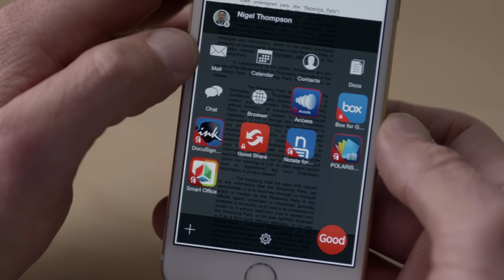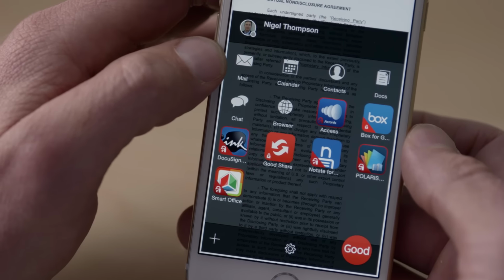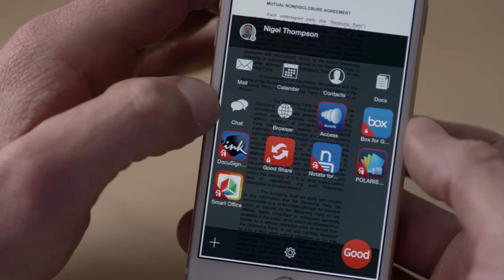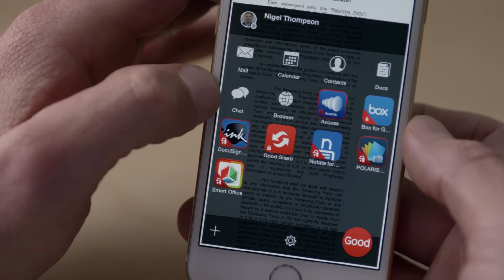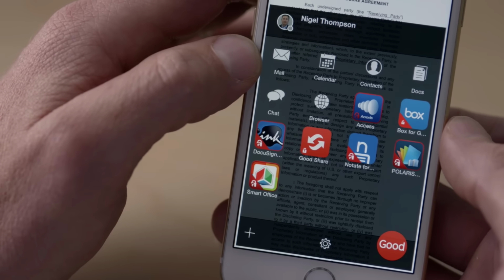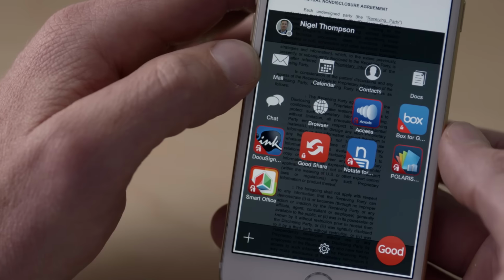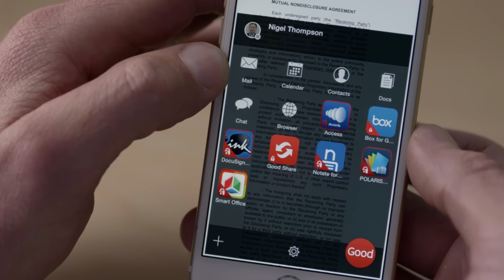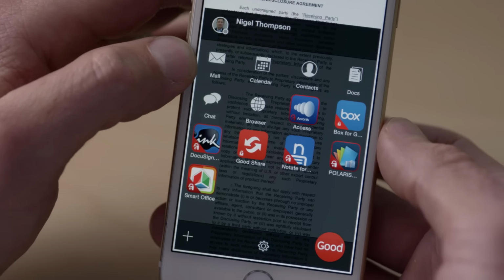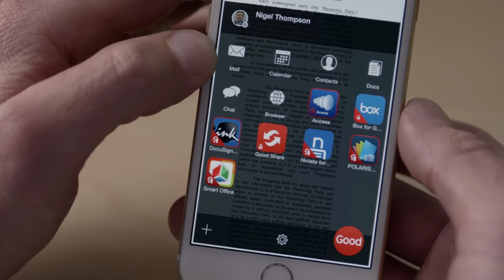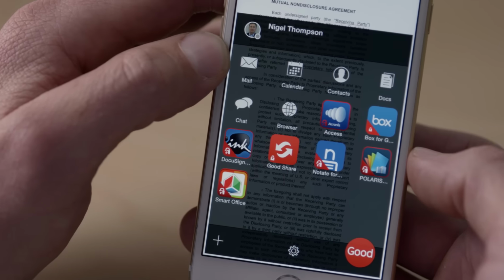So you can see the mail. We've already had a look at mail. We've had a look at contacts and documents. We did a secure chat session. But there's also a secure browser available. And I really like the browser because it gives me the ability to access all my business websites, all those web resources securely without needing a VPN and without needing to log in, because under the hood, there's a single sign-on built into the platform. And obviously, I can see all the secure apps that IT entitled me to.